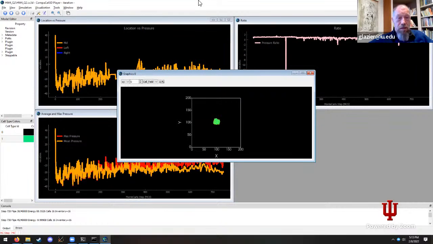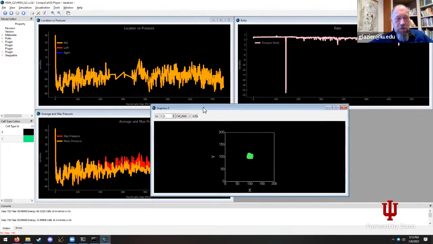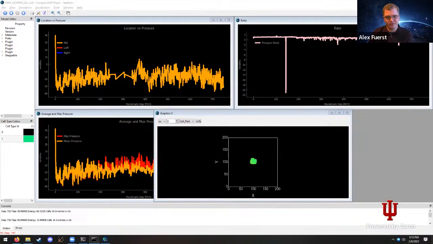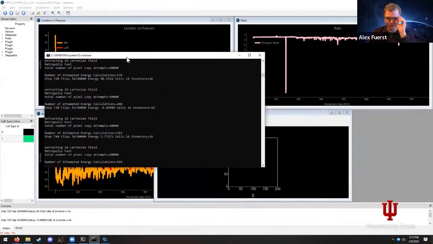But yes, the imaging and display in CompuCell is slow, and there are even simpler things that are crazy, which I've never understood. One thing that's slow in CompuCell is actually print statements. I don't know how a print statement can take time, but you put print statements in your Python, and it dramatically slows down the execution of the simulation. That's because CompuCell is, well, I can explain the answer if you want me to get into it, but it's not really needed.